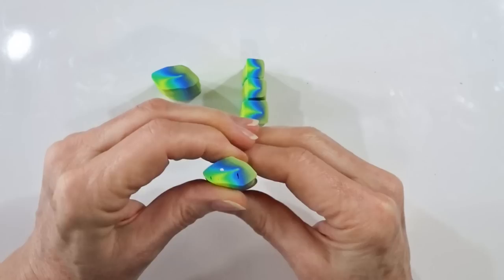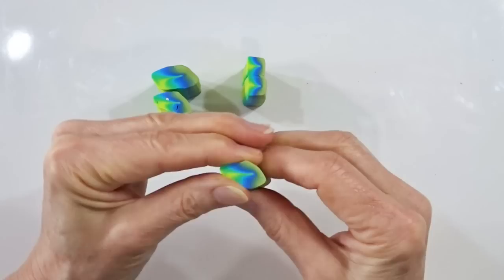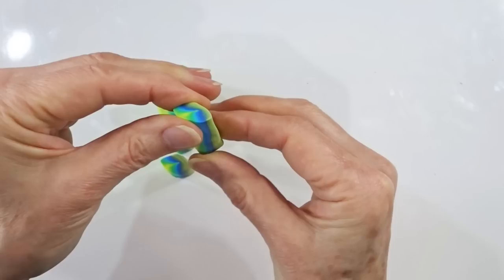So just the diagonal corners, just pressing them in, and then we'll have more of a chance of getting our veins going up, which will make sense when we add the veins in a second. Okay, it's just pressing down on the opposite corners and just changing the shape slightly. Right, so that is those bits.